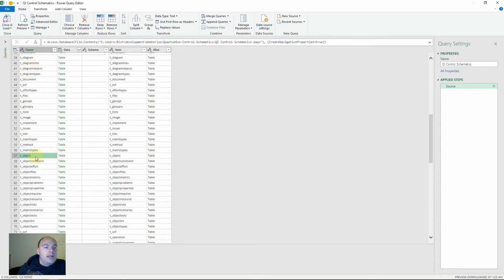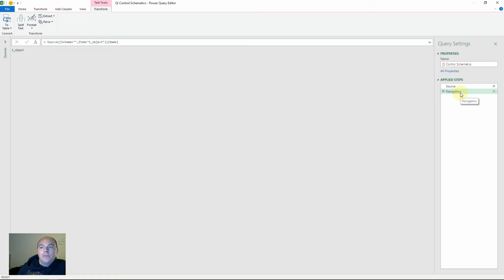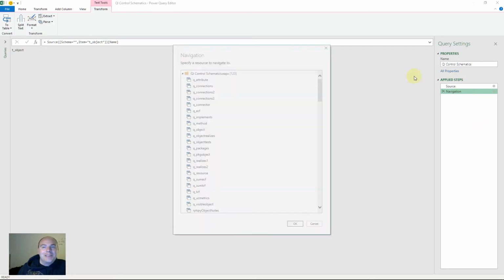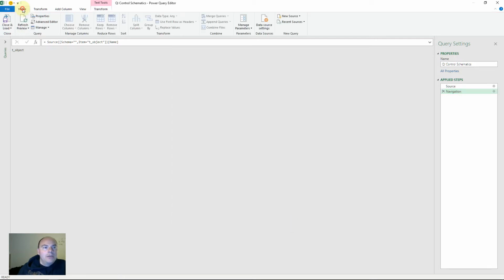So we're just going to select this one, and this is me having to hack through this. It's got a little bit of a funkiness to it. But basically what we're going to do is right click on it and say drill down. This should navigate, but it doesn't quite do it right, because what we end up with is the word T_object. That's actually not what we want. Then go back into the navigation pane and just reselect it. I'm not sure why this step is fully necessary, but there it is. Select it again, hit OK, and then do a refresh.